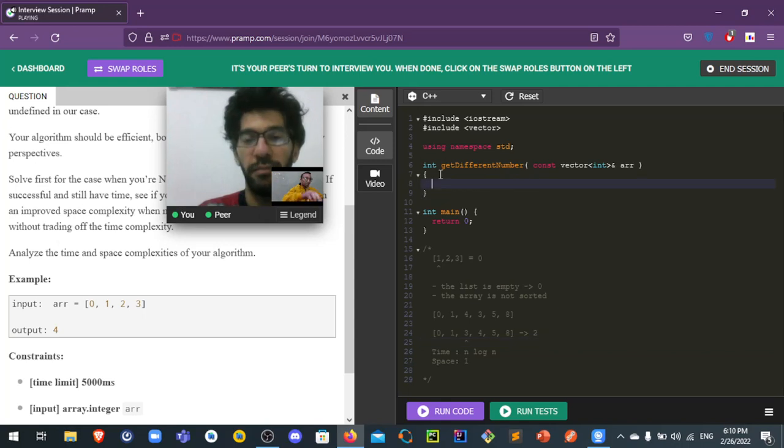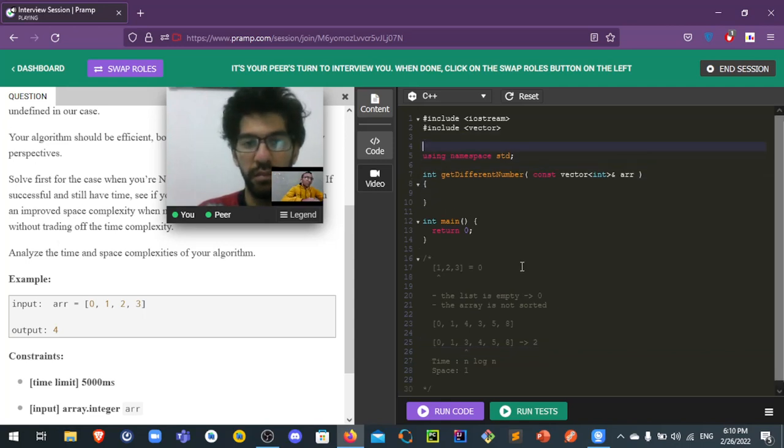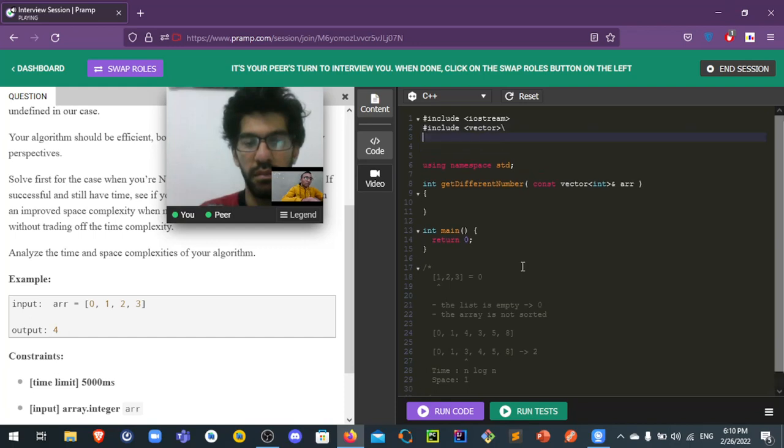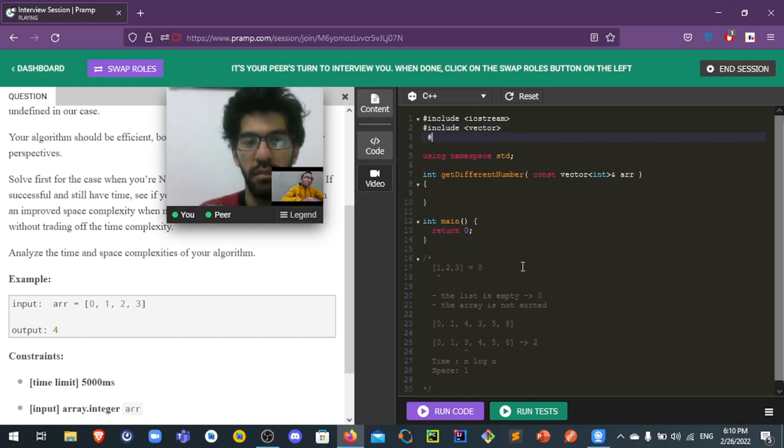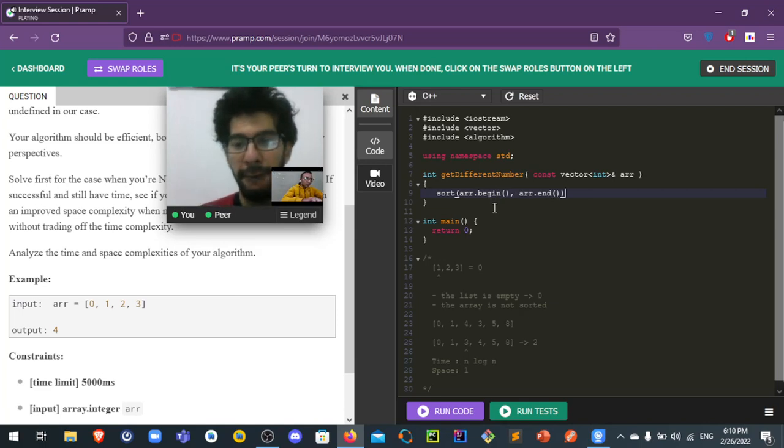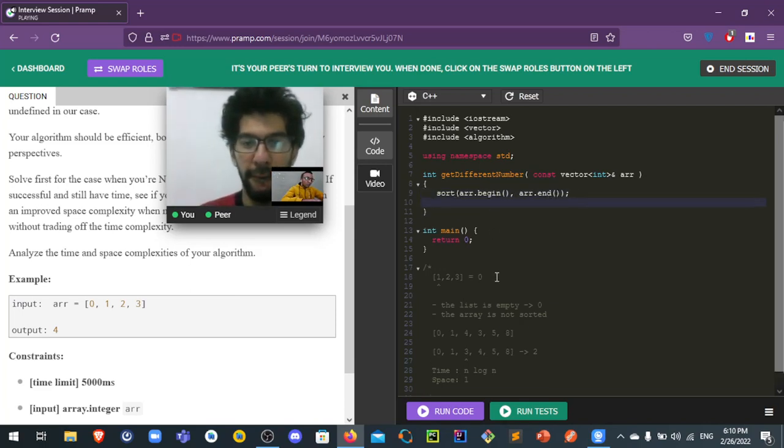So in the beginning, I will include the algorithm, and then sort the array. After that, I'm gonna go through the whole array.